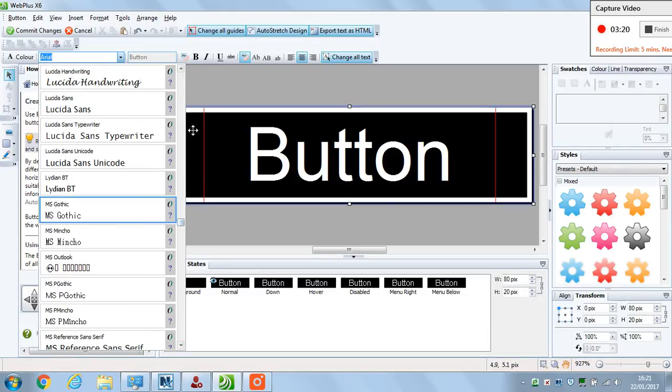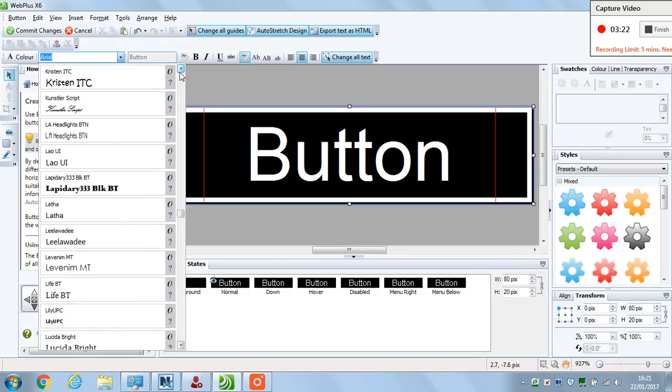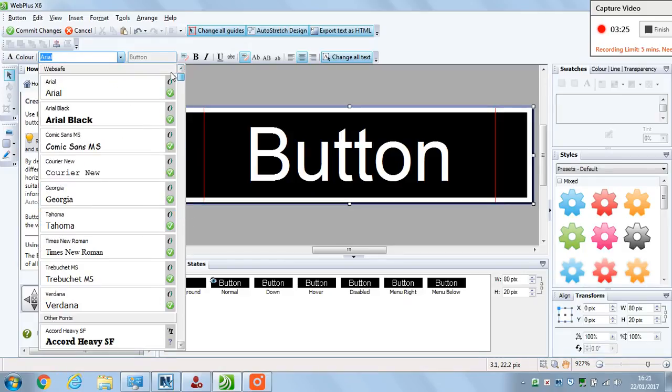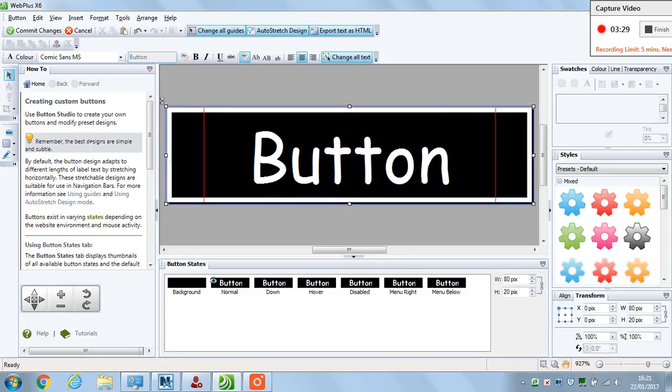Remember, you're trying to create a professional image, so don't go using any ridiculous font styles or sizes. Comic Sans, perfectly acceptable. Arial, Times New Roman, anything, but you're trying to create a professional image. Once you've done that, commit changes.